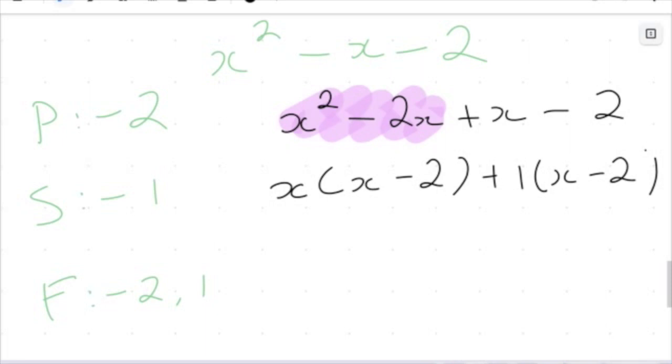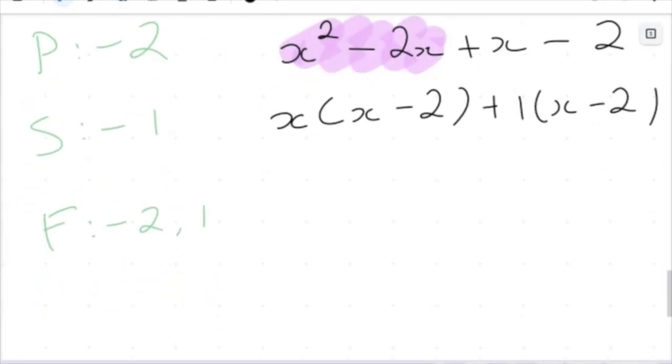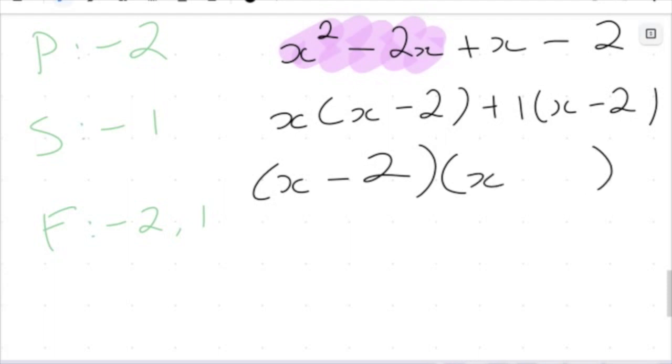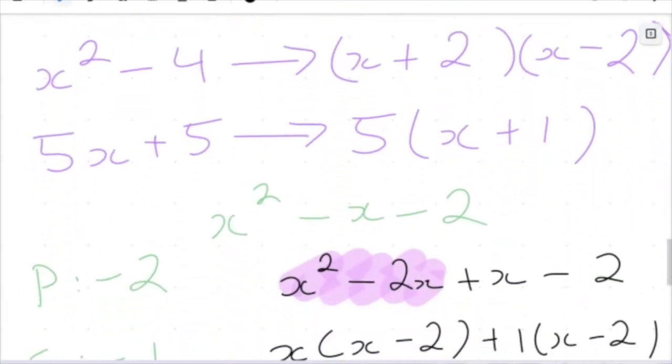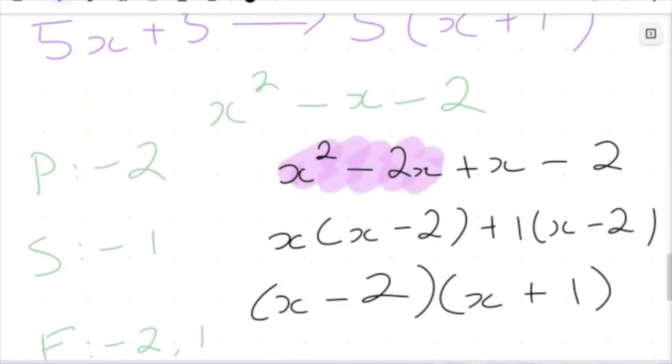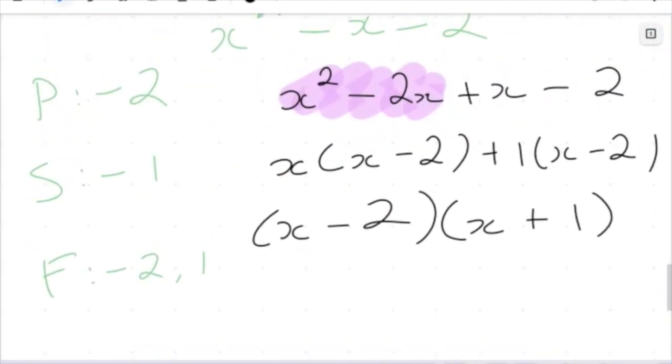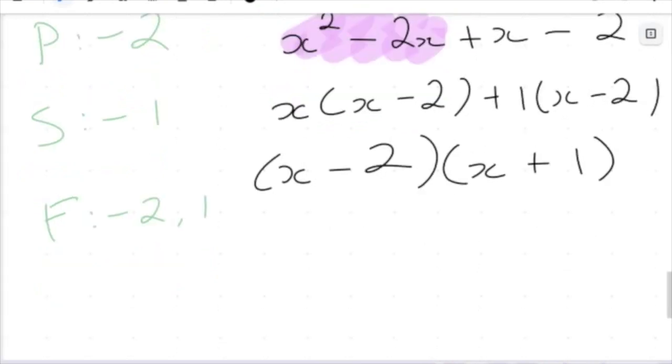And here, now that I have a binomial factor to both of these, I can pull that common factor out. So I'm pulling out x minus 2, and in my brackets, I'm left with x plus 1. Now, it took a lot of work. And some of you may be thinking, well, this is a lot of work to do. I've just had to break up each of these things into factorized form. But look what happens when I write these new factorized forms into my old fraction.